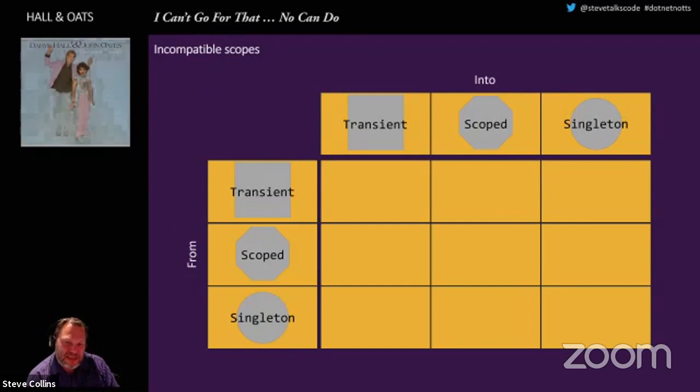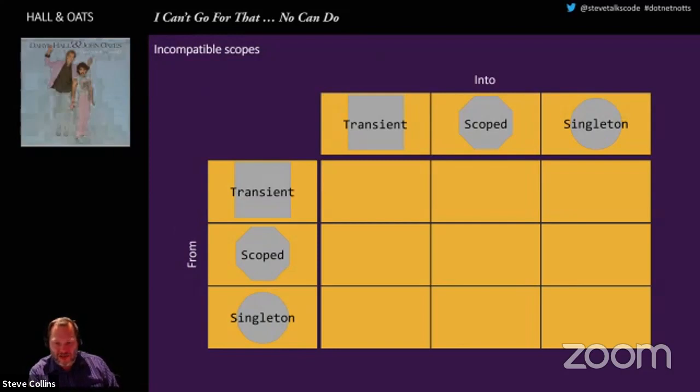So, incompatibility between scopes. Each scope has a specific lifetime. We've said transient is quite short-lived, through to singleton, living for the whole life of the container. Interchangeability between those scopes is dangerous ground where you could fall into a few holes.